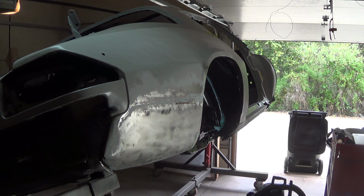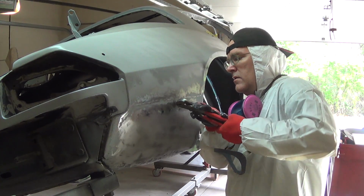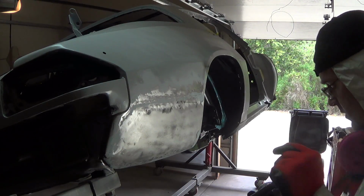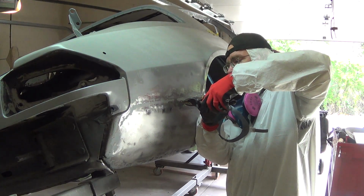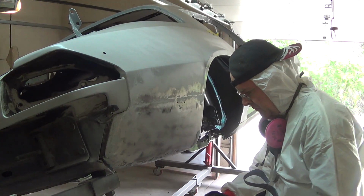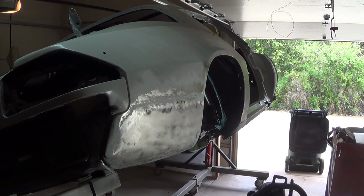Pliers. Some people make this part look really easy here. That didn't work very well. Left the stud on there. Let me get another pair of pliers. Hold on. Try the snips on the middle one. Try the lineman's pliers on the last one here. Get it to pop off. I'll have to grind this off. I guess they weld it on too well. All right, let me grind those down.